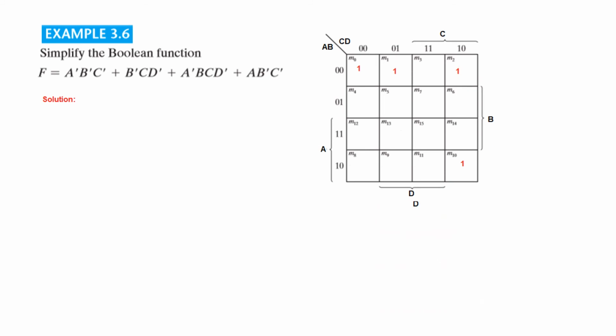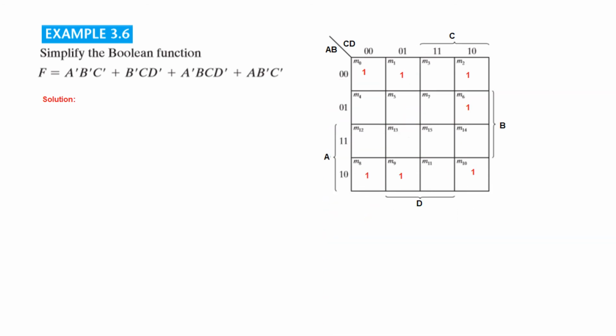And now we come to the third one, A dash B C D dash. This is all 4, so we just have to get into one box, A dash B, and C D dash was this one, so this will be the box. And finally this one, A B dash C dash. Again you can see this is A B dash, and C dash means first two zeros, so these two. So this is how we have filled in all the boxes with ones. And now we'll go for the simplification part of it.